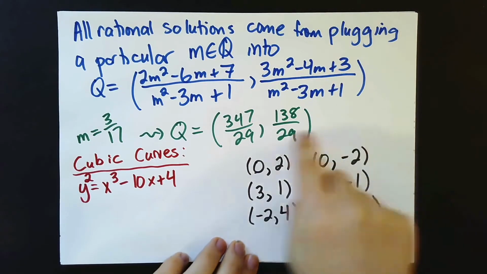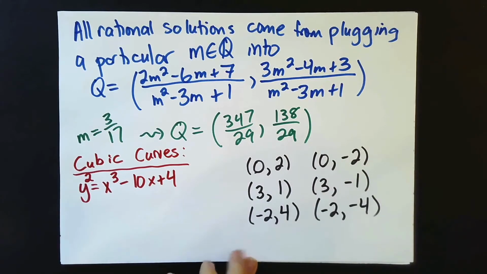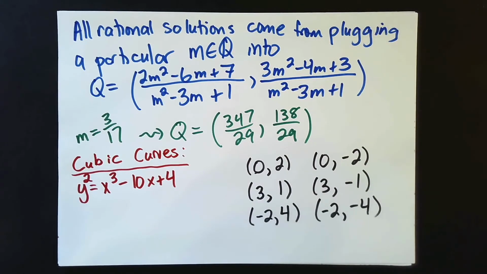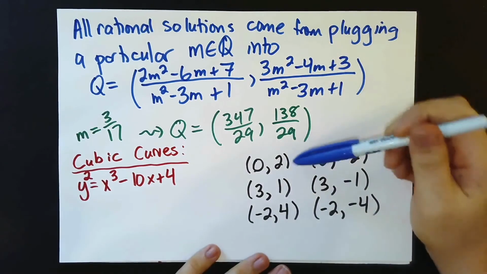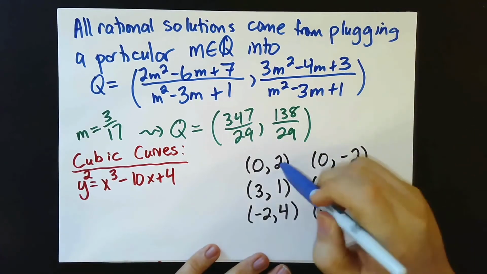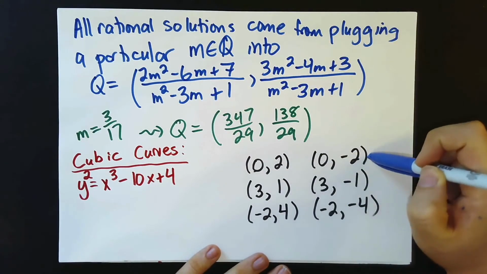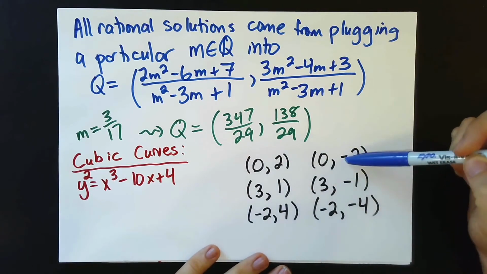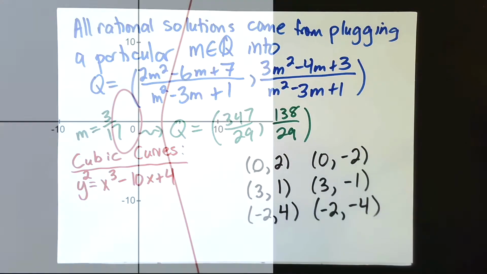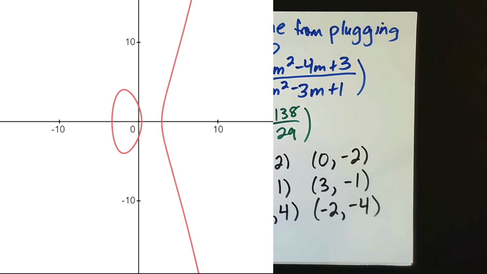So having generated these 6 points to start with, I should be able to just pick 2 of them, draw the line through them, find the intersection, and that should give me a new point. Note, by the way, this will not work if I pair the 2 points which have the same y-coordinate except negated, because this will give you a vertical line, which if I pull up the graph here, you will see will in fact not intersect the curve at a third point.